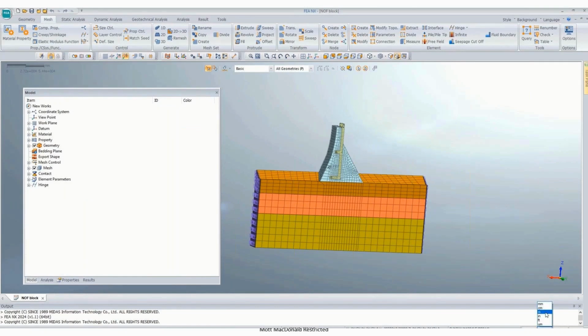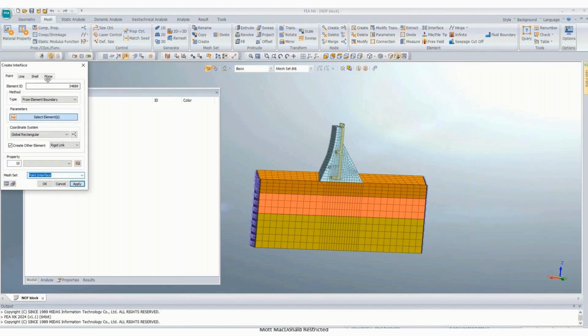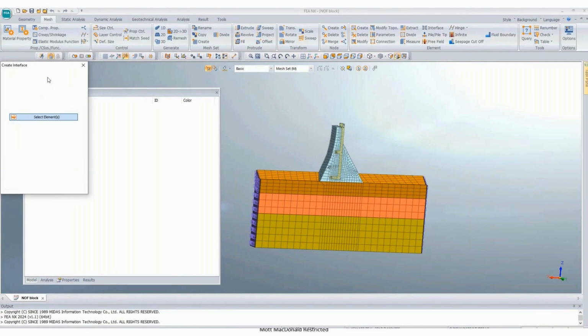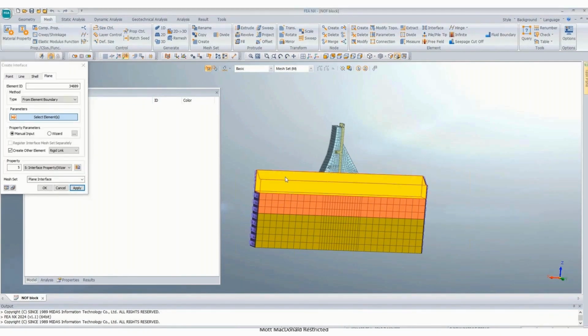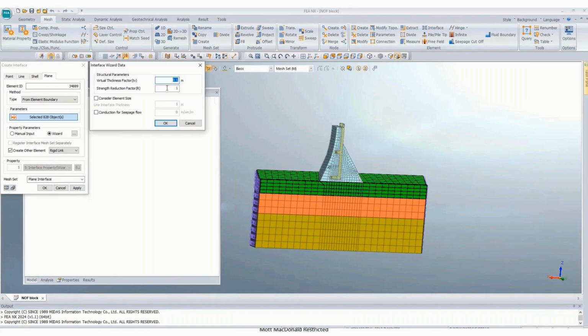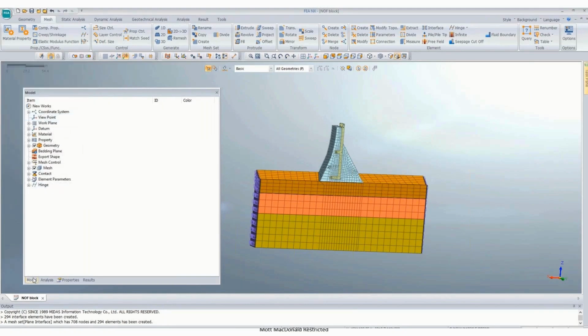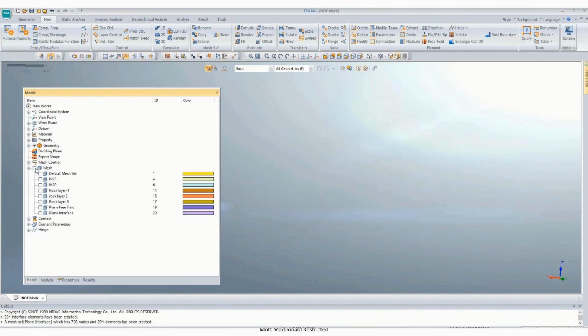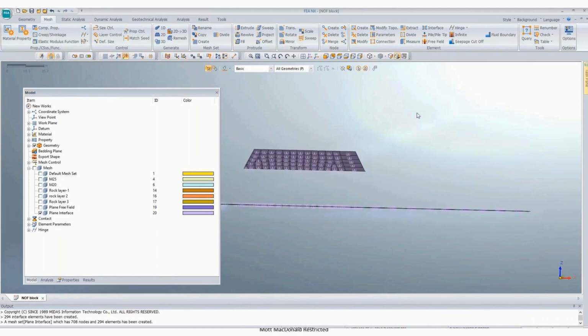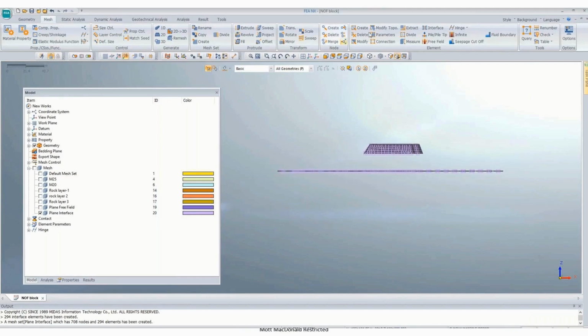Meters I'll keep, otherwise I may do something wrong. Wizard, 0.05 whatever. Rigid link, create plane interface. Let's see, it might have created two interfaces, this and this. So just remove this interface, delete.